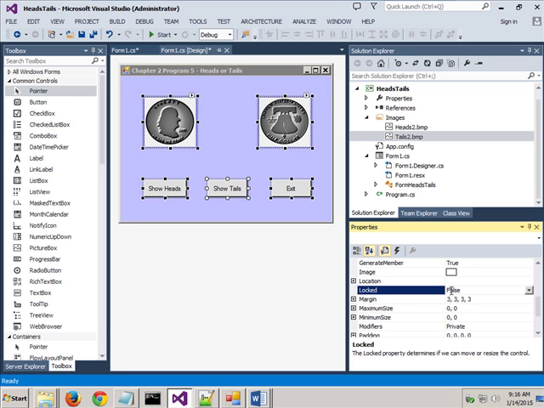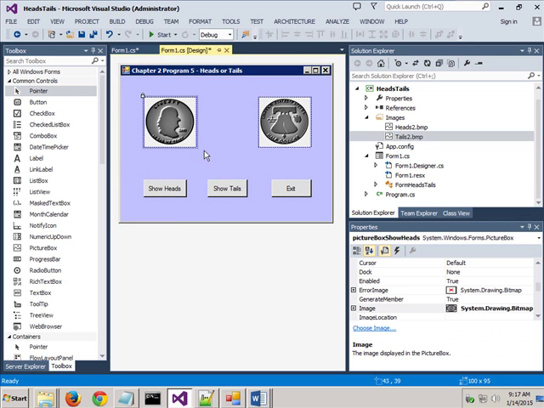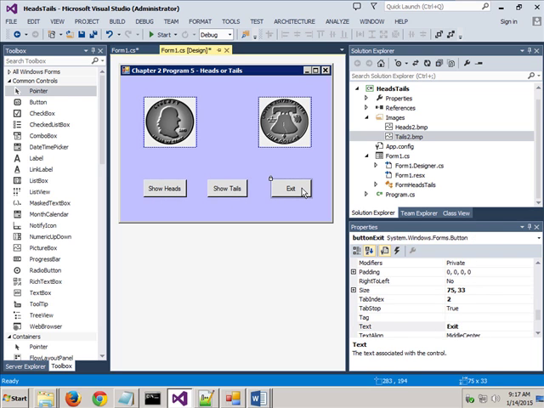If I click where it says false, I get the down arrow, and I can change it to true, or I can just double click on the word, and it goes from true to false. If it's true like this, notice I get the little locks on here, and now I can't move them. So if that matters to you, as far as moving stuff around, then do that.